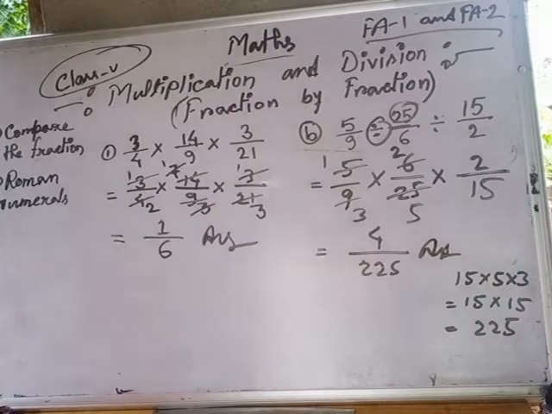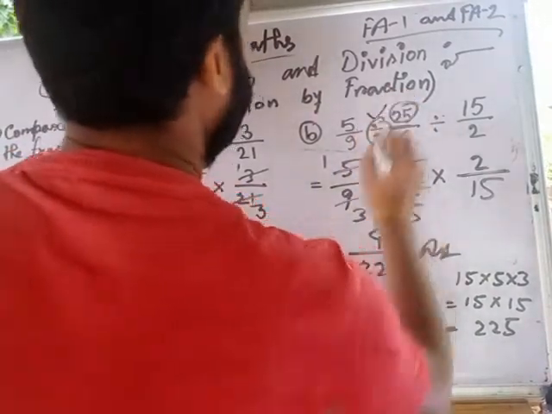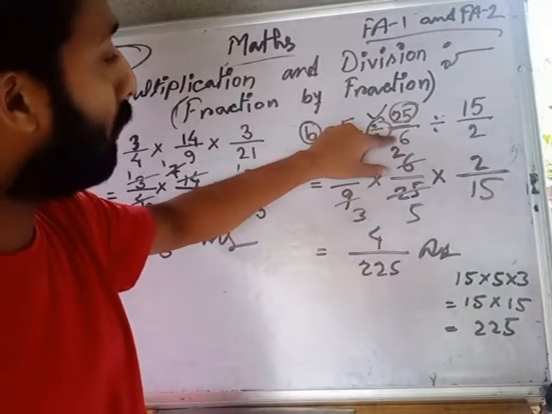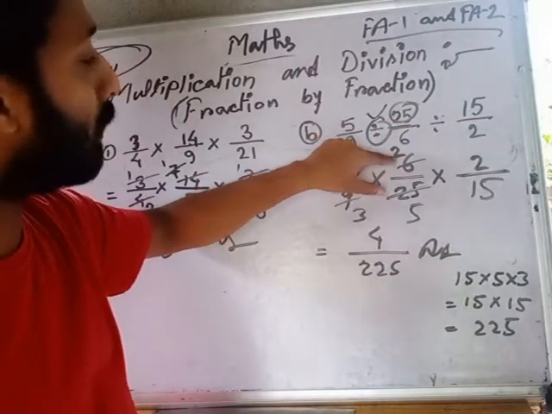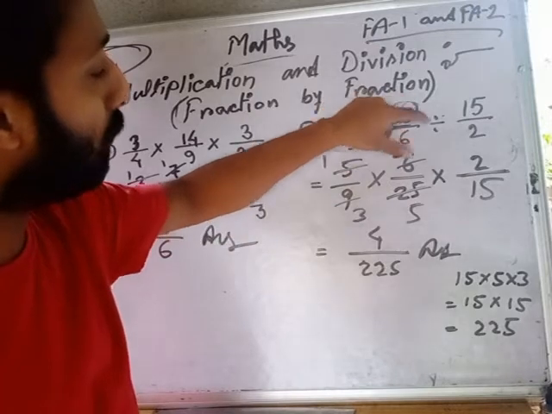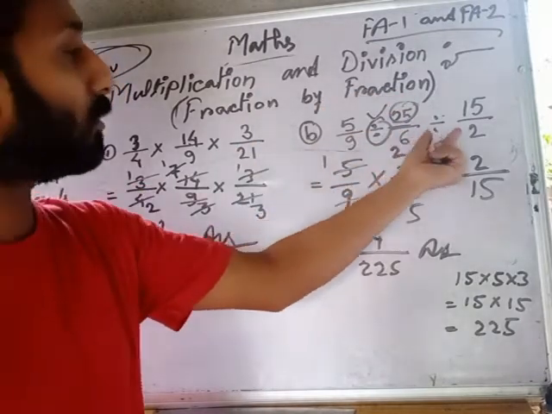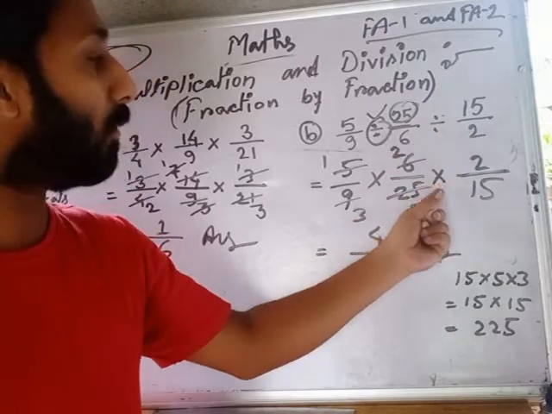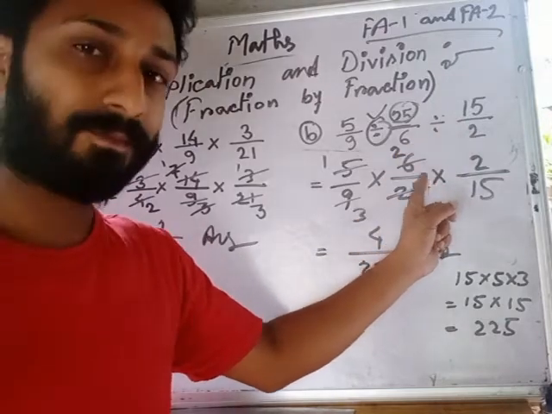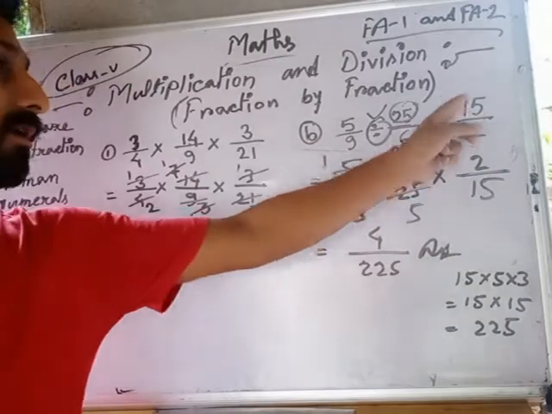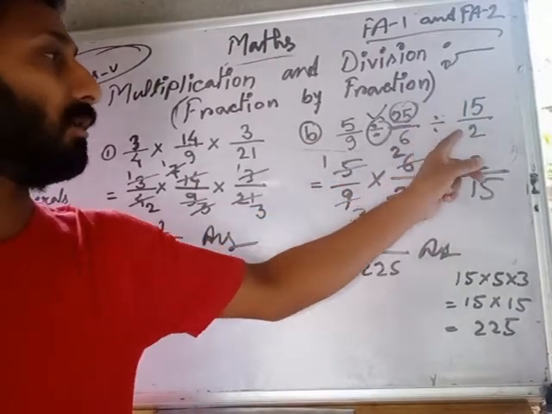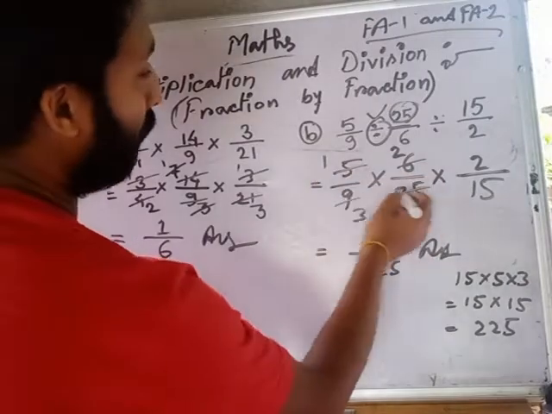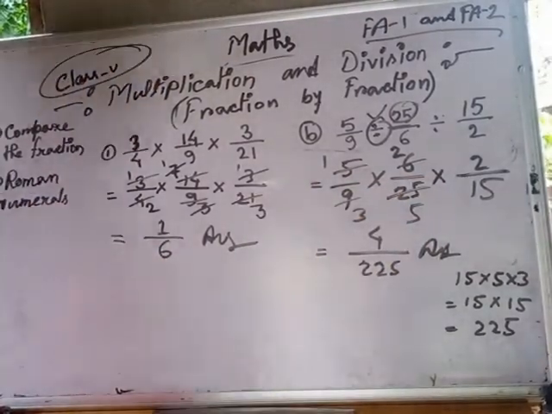Okay. If it is division, after the division sign, the denominator will go as numerator and numerator will go as denominator. Also the same here, at the division sign, it will be converted into a multiplication sign, and also it will be changed, exchanging their position, numerator and denominator. After that I will cut by the division process.